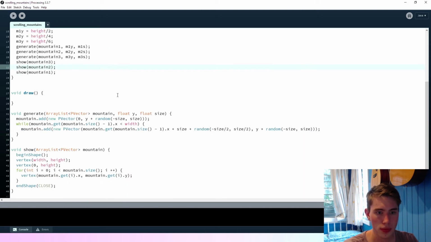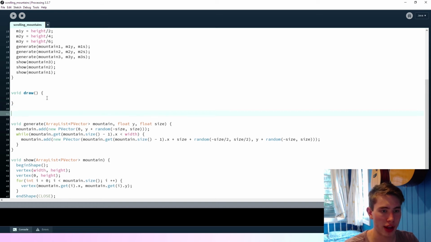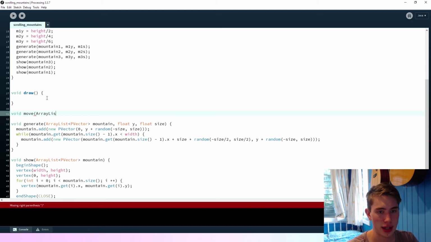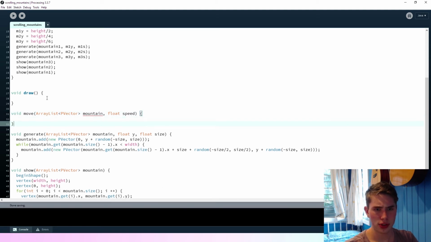So we want to create a move function, and it will take an array list of p vectors, and we'll call it mountain again, and we want to give it a speed. And I think that's all it will need.